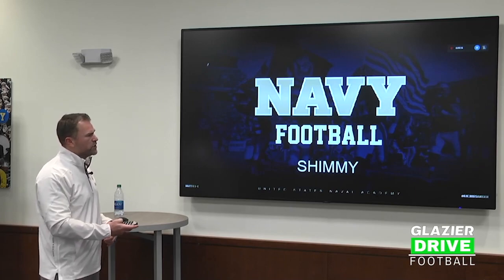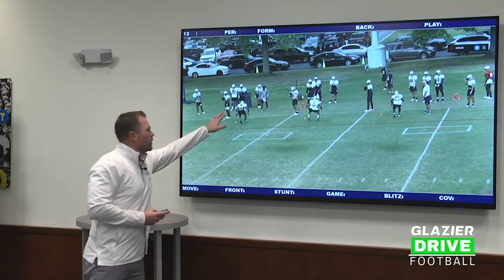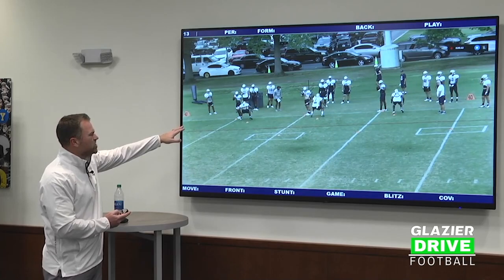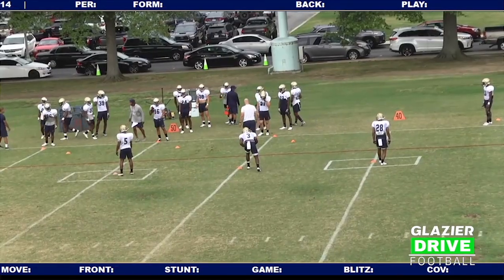The next piece for us is what we call the shimmy, which is basically our approach. You can see this drill is set up at an angle — five yards apart, seven yards distance — and we're going to work downhill. About a yard and a half away, we're going to start to get into our shimmy, our approach. What we want to do is be square to the man, near leg forward, and constantly gaining ground to the ball carrier. I like number eight over here — he's got that slight tilt, he's in the hunt position, knees bent, butt down, eyes forward, square to the ball carrier. We finish this drill with a quick tag of the near knee and we're done.